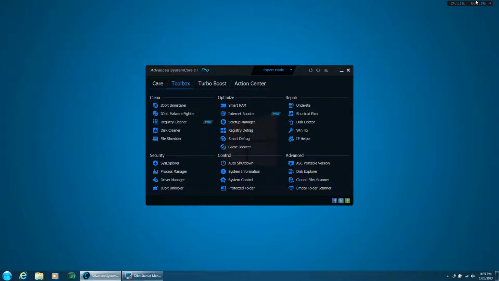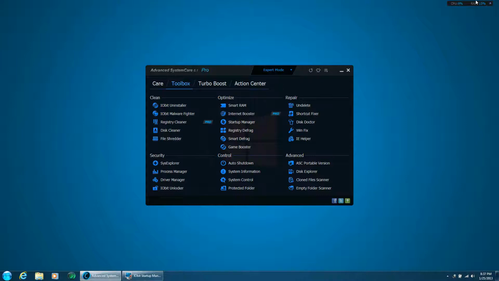Smart Defrag is the same thing. It's a separate program. So if you want to further increase the hard drive runtime that you have on your hard drive, it'd be best to use that. And Game Booster is a program that would probably be downloaded. It's advisable to use that if you plan on freeing up more resources, CPU and RAM, for a task that needs them.